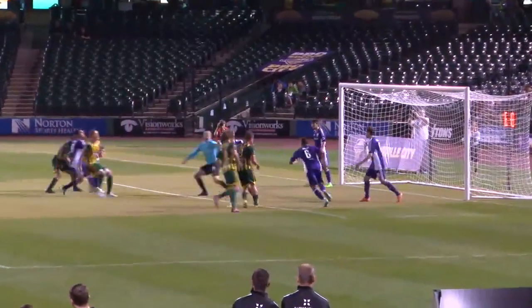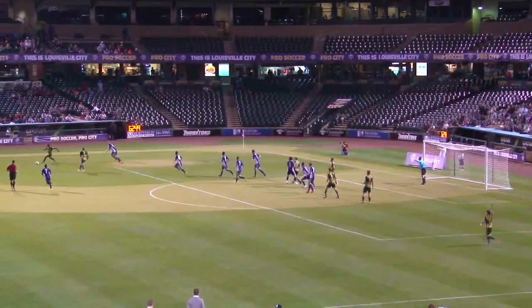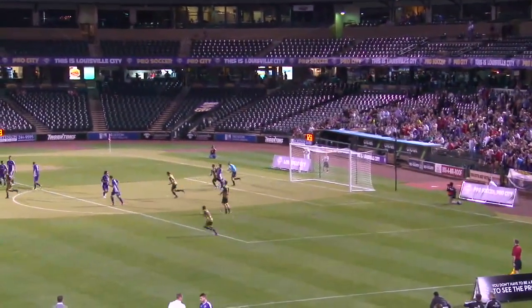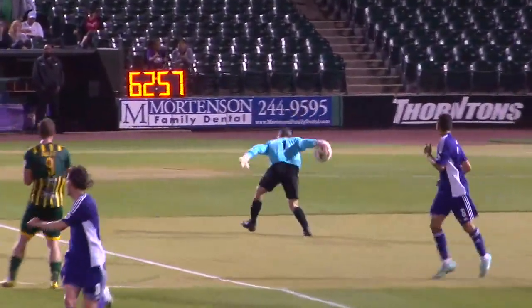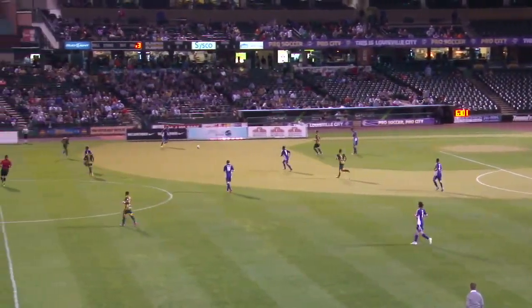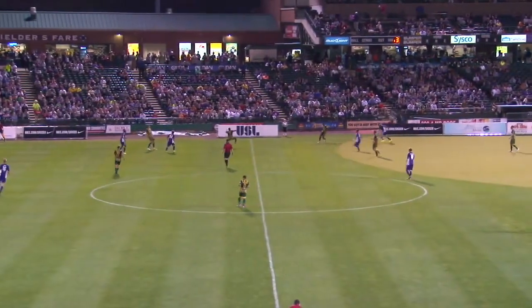And he sends it into the box. Good one coming off his line. Doesn't get a hand onto it. I think he touched it a little bit. I don't think he got much on it, but I think he did touch it. Oh, the shot from distance, but safely into Goodwin's hands. And he quickly looks to start a counter, but doesn't see much there. And that was Forbes right out of the gate. That's what he's in there for. That's what Rochester needs.